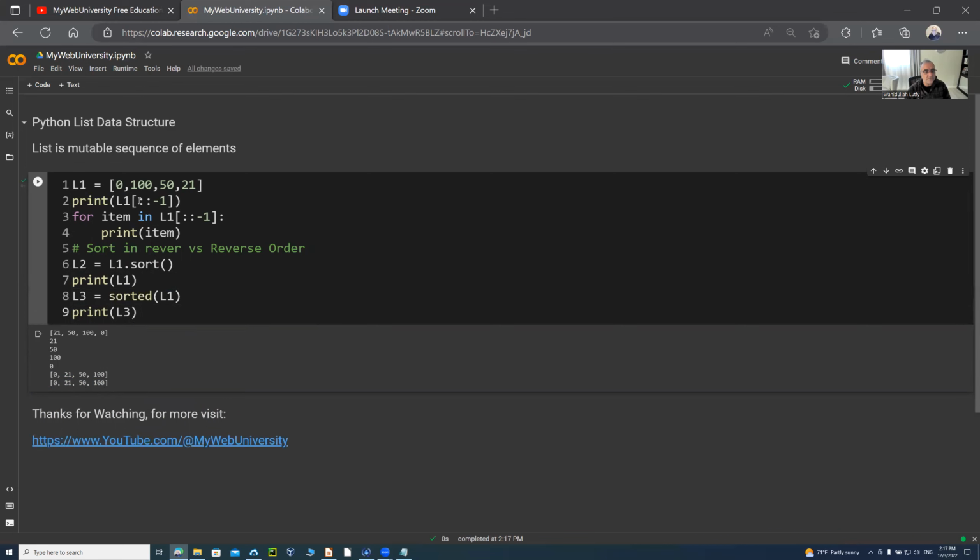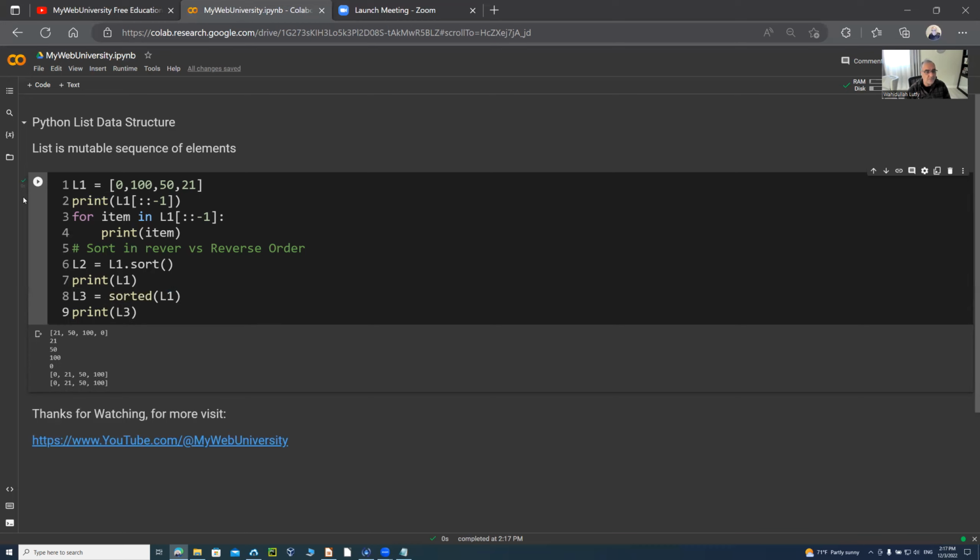Obviously, there was a difference between the reverse order versus sort. Reverse order just puts the last element first, and then the previous element before that one second, and so on. And then sort is going to check the numbers alphabetically or versus some other things, and then sort them. So with that in mind, now you know the reverse order.